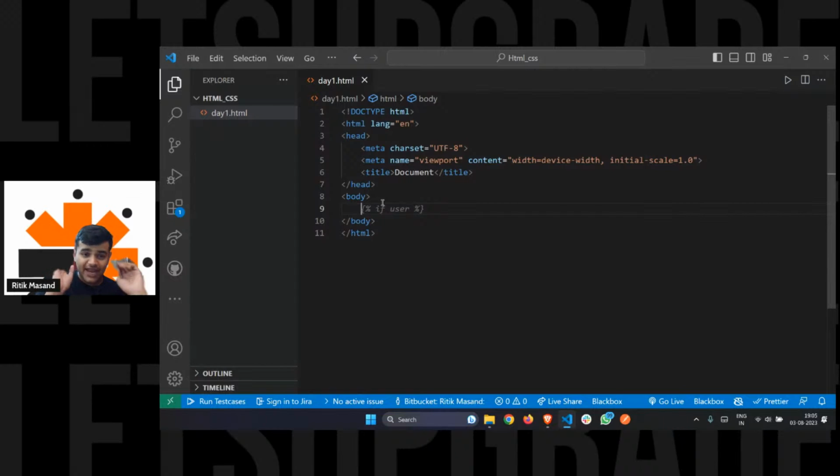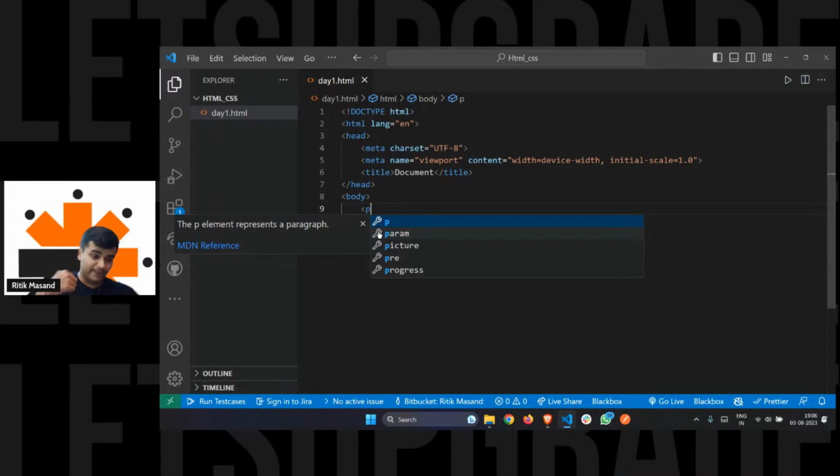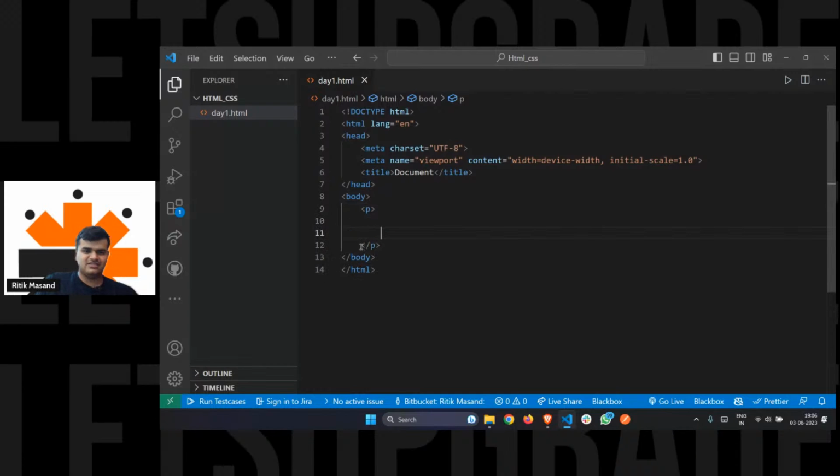For each and every tag that you add, how do you add a tag? First of all, you just type in this small crocodile icon. These are called tags. Then you type in P, which stands for paragraph, and then you type in the closing crocodile mouth. This is an extension that I have that auto-renames the tags. This is the opening tag, and this right here is the closing tag. Whatever tags you open, you have to close them. And how do we close them? It's the same, you just add a slash here.